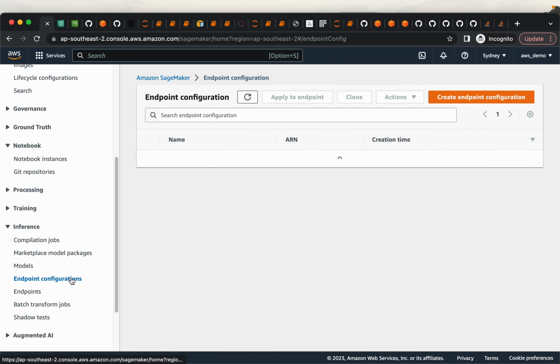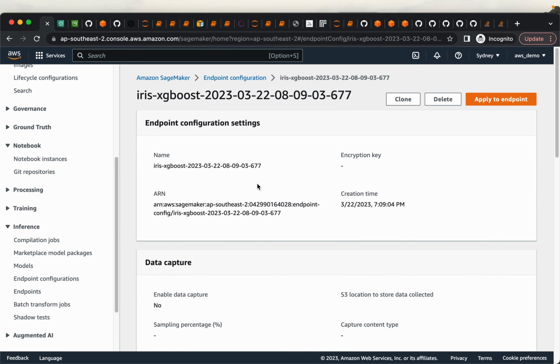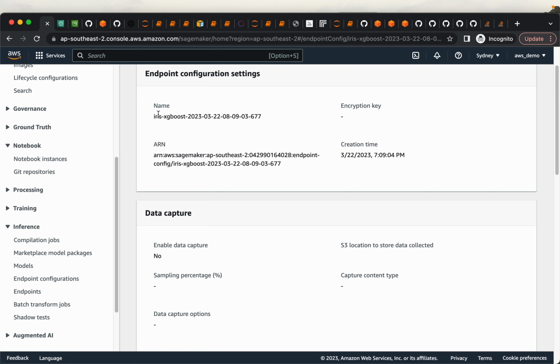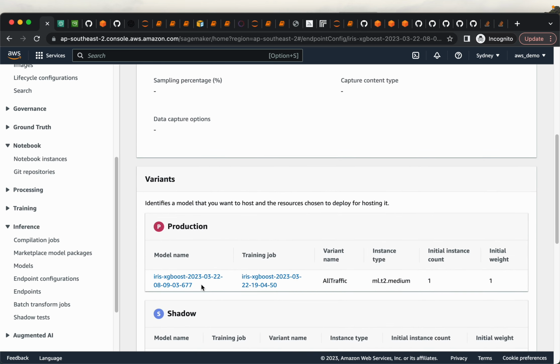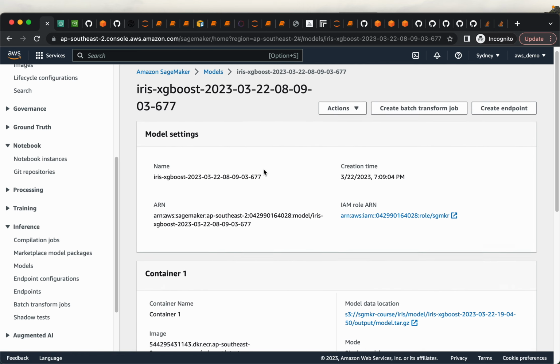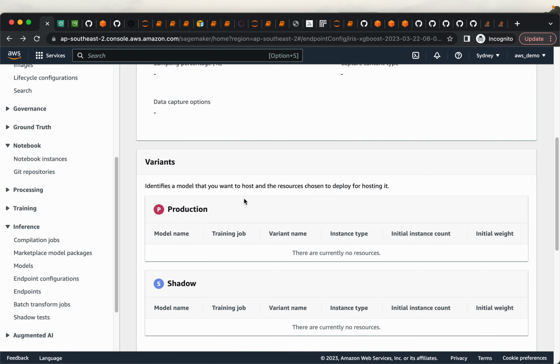The second thing created is this endpoint configuration. Whenever we delete an endpoint, the configuration also gets deleted. For example, let's look at one of these. The endpoint configuration has information about the model name. We can go back to the model page we saw before, with the container and the artifacts.